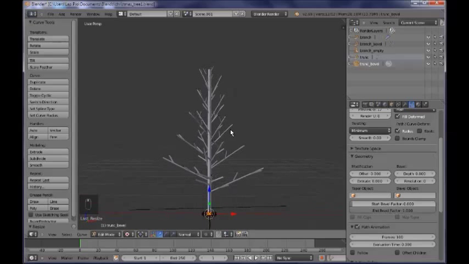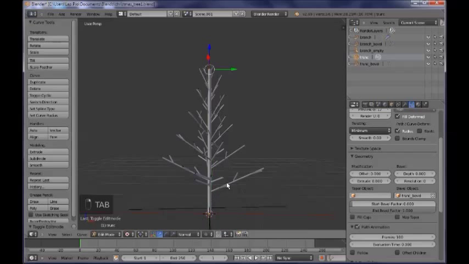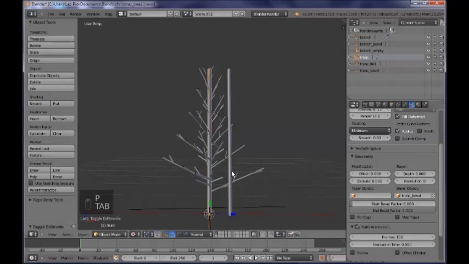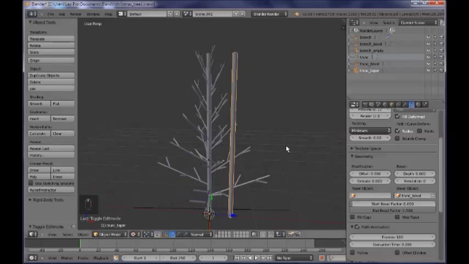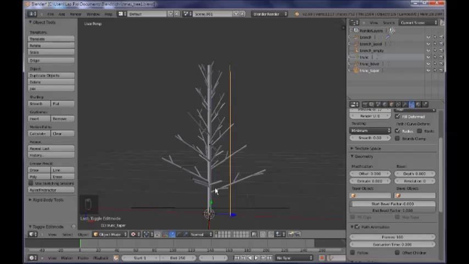So that's why I'm going to tab out from the circle and select the trunk, tab into edit mode for the trunk, select all the nodes, simply duplicate them, bring them somewhere here, and press P and separate them into a separate curve. Now select this new curve, and name this curve something like trunk taper. For the trunk taper, I want to go to the curve menu and uncheck the trunk bevel to disable it. Of course, I don't need that. And this is going to be controlling the taper of my trunk.